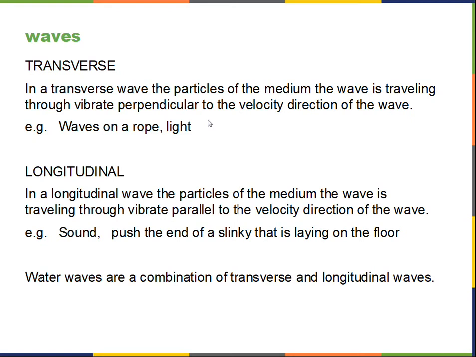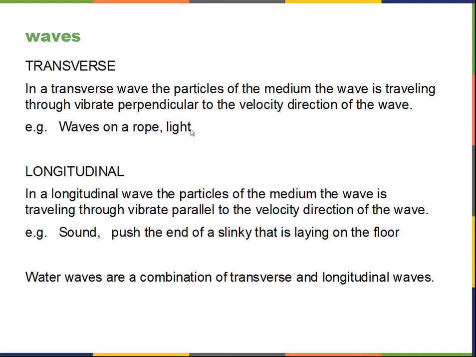If the wave involves an oscillation perpendicular to the velocity of the wave, then we have a transverse wave. And for the case of a rope, we shake the rope up and down. The particles of the rope are vibrating up and down while the wave goes forward. That would be a transverse wave.